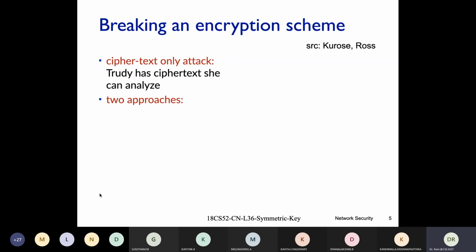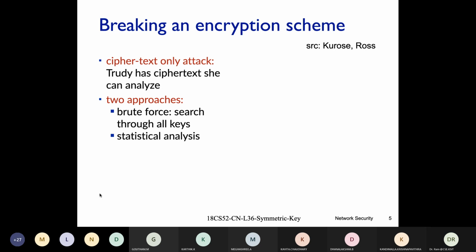This information is not in the book, but as part of the course, I'm trying to convey what it means, so at least you get some understanding of security. In breaking a ciphertext only attack, one is brute force. Apply all possible keys. That may take you a minute or an hour or days or a million years. And some key would work and you get the text. Other is statistical analysis, looking at the text, looking at the data, deriving some statistical information out of it. How many times A appears, how many times B appears, something of that kind. Or some other logic based on the statistical characteristics of the ciphertext, try to guess the key and then derive the original text.